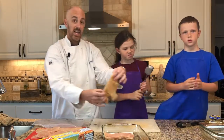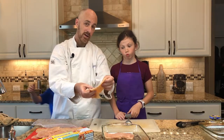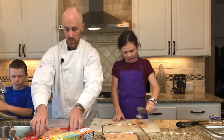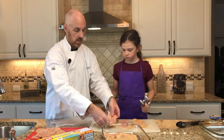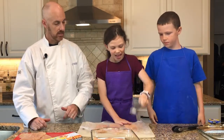Now you want to be careful. You don't want to hit it too hard because the chicken will start to break apart. You're just trying to flatten it out. All right, your turn. That one is a little thicker, right? Can you see that one's thicker? This one's pretty thin, so we don't need too much. And then we have this one. All right, get smacking.